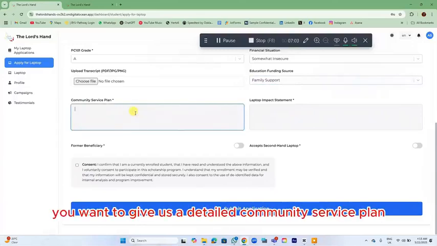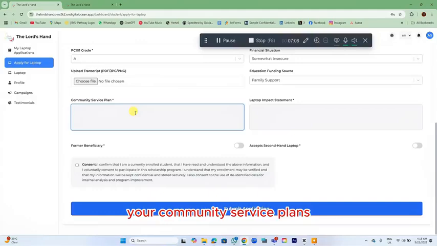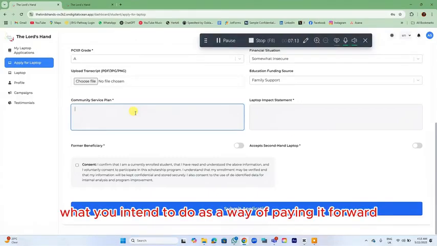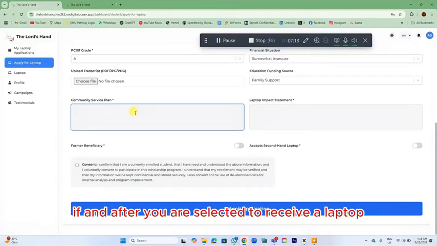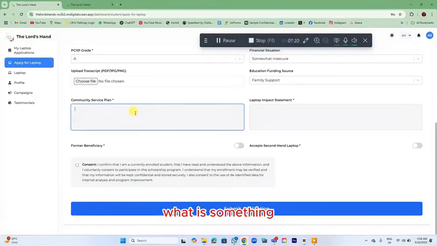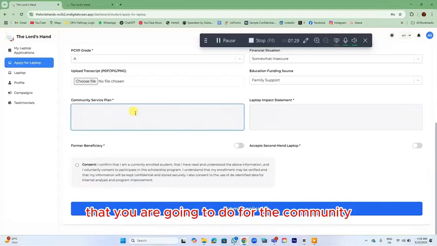Next, you want to give us a detailed community service plan. Your community service plan includes what you intend to do as a way of paying it forward if and after you are selected to receive a laptop. What is something good that you can do for the community that you live in? A volunteer service that you are not going to be paid for, that you are going to do for the community that you live in.